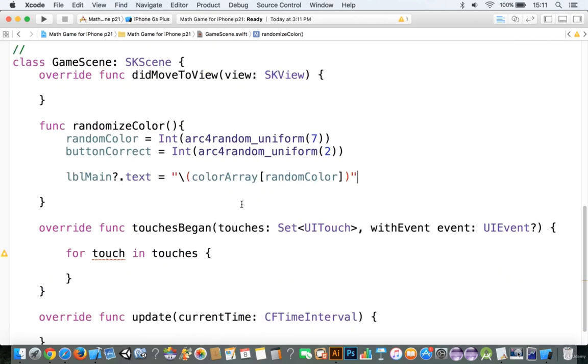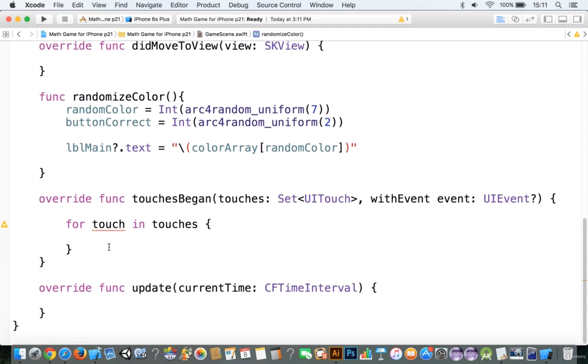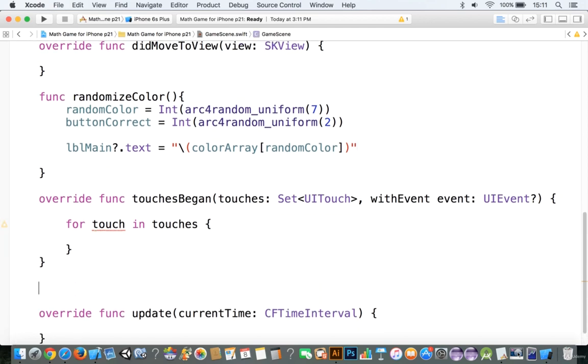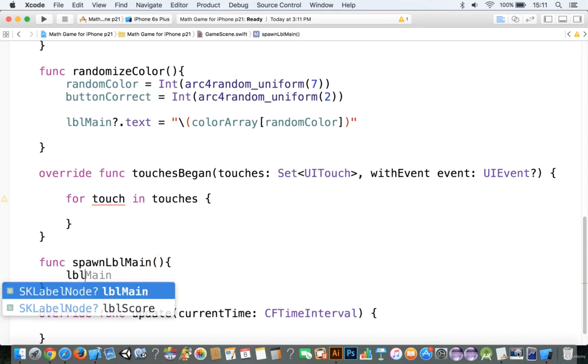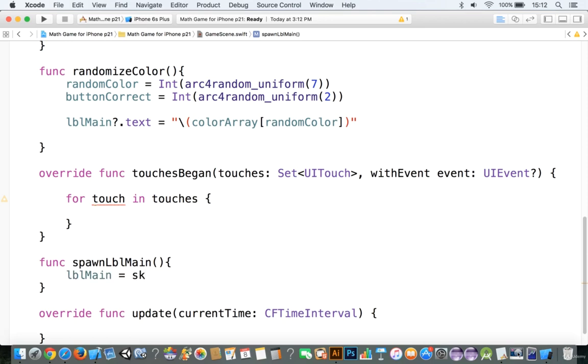All right, and what we'll do is start and set up our items here. Let's add in a function. We'll call this spawn lbl main. We'll say lbl main is equal to SKLabelNode, and we'll make it equal to Futura.